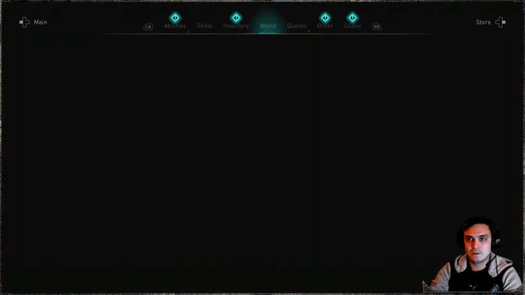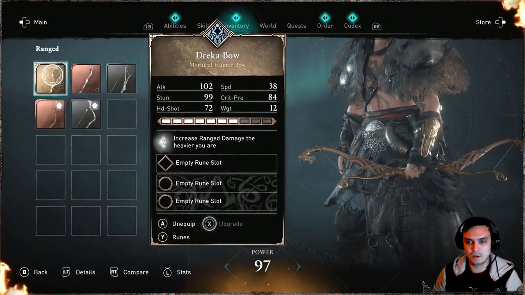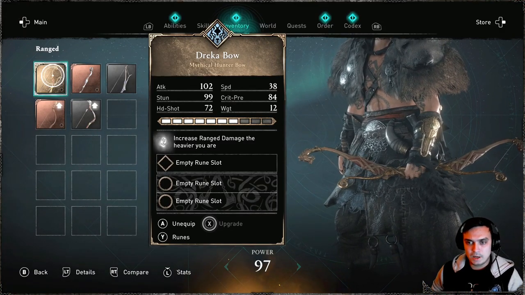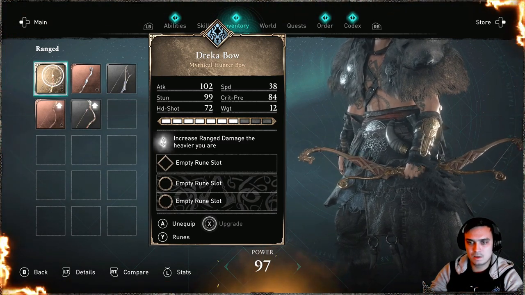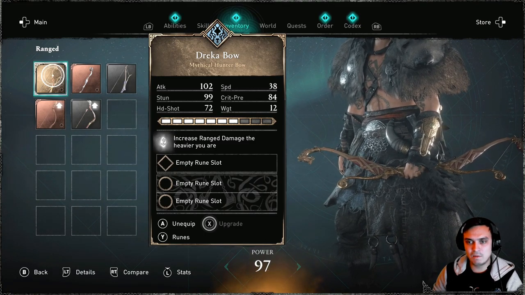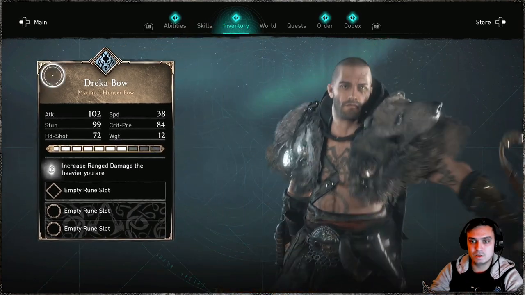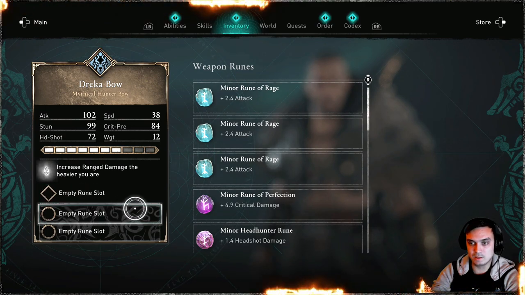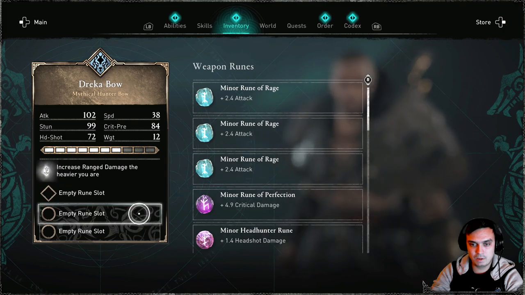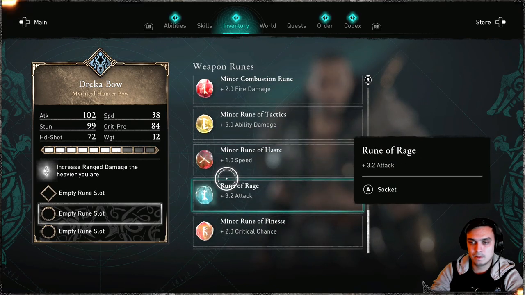Okay, let's go to the inventory once again and see what else this bow has to offer. So, we can put some more rune slots in there. And it increases range damage the heavier you are. What is that supposed to mean? I'm gonna have to check it out at some point. Alright, so runes. I don't have these type of runes yet. Well, that kinda sucks. So I can put any of these types, but not this type, because I guess I haven't unlocked anything yet. What should I put with this bow?